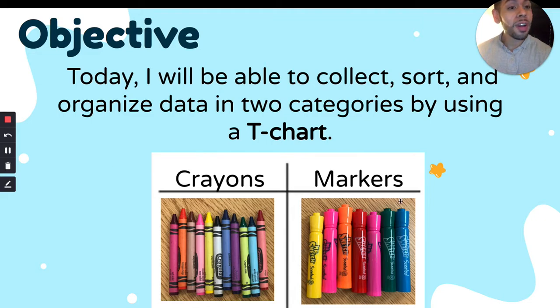which is exactly what my friend helped me do here. We did a T-chart, and we call it a T-chart because you see these lines right here, this line, it looks like a T, right? A lowercase t. And we made two categories because I had crayons and markers, and we sorted them. We put them in groups of the same thing. So that's why all the crayons are with the crayons, and all the markers are with the markers, okay? So we collected our stuff and we sorted them into two categories, crayons and markers, okay?